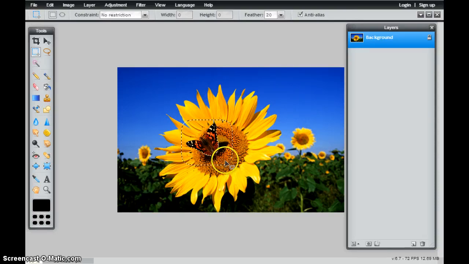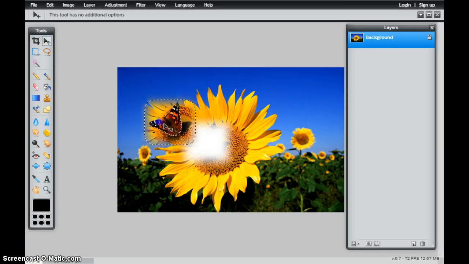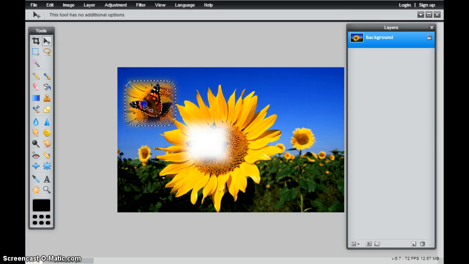And then what happens is it's created a soft edge. So as I move these pixels, you'll see that my edge, both from what I am removing and what I've left, has this soft edge. So I see the edge of this butterfly wing has also left as a remnant in my leftover part of my image. So this feather option gives me a nice soft edge to my selection area.